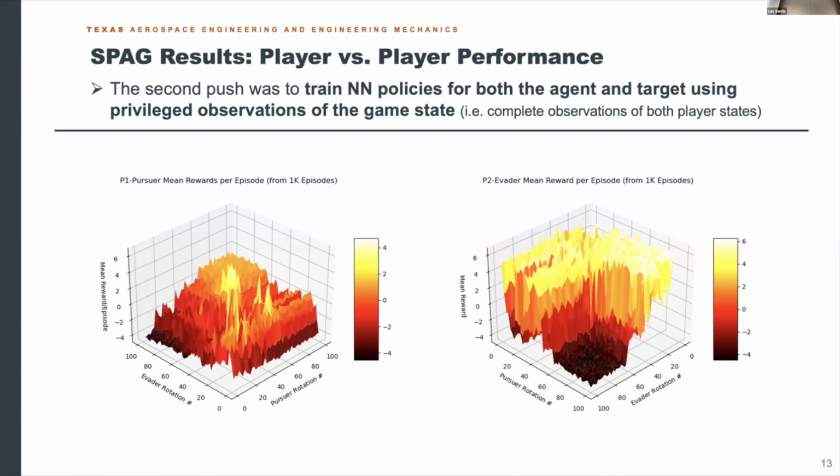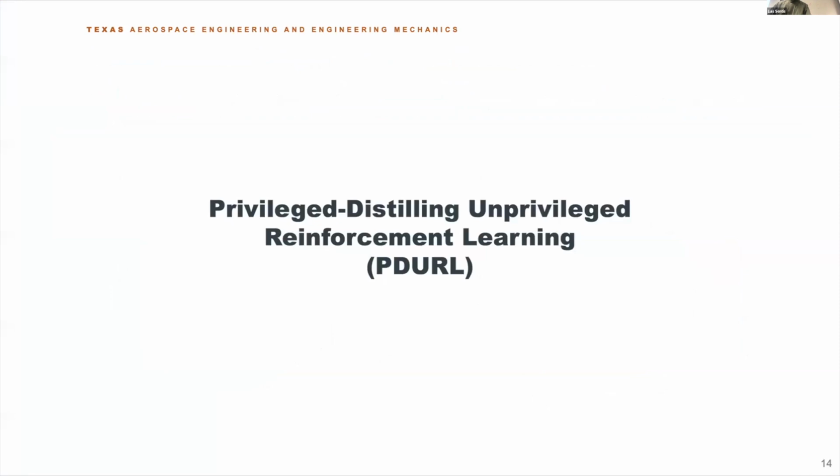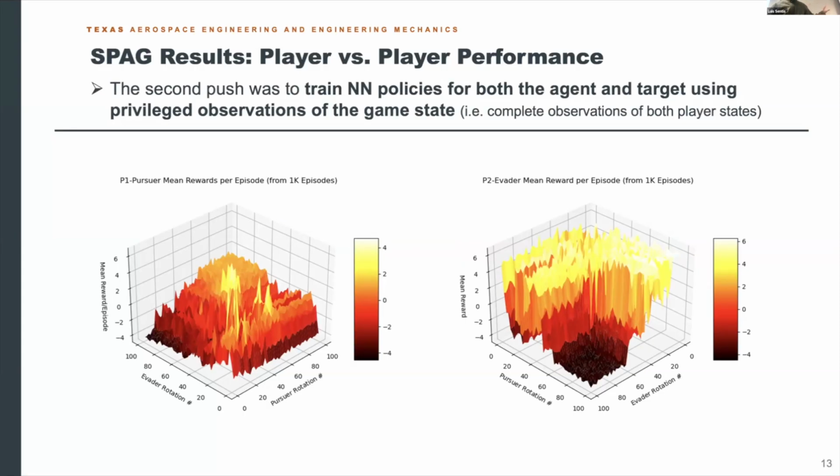The higher invaders do better against the lower pursuers, or the lower rotation snapshot pursuers. But in general, the lower invaders, who are usually more volatile, just kind of throwing themselves around, perform better against almost all of the pursuers that are trained. And that's probably because they will either hit walls or throw the pursuer into a wall. But now we have two privileged policies. We'll not worry about this too much.